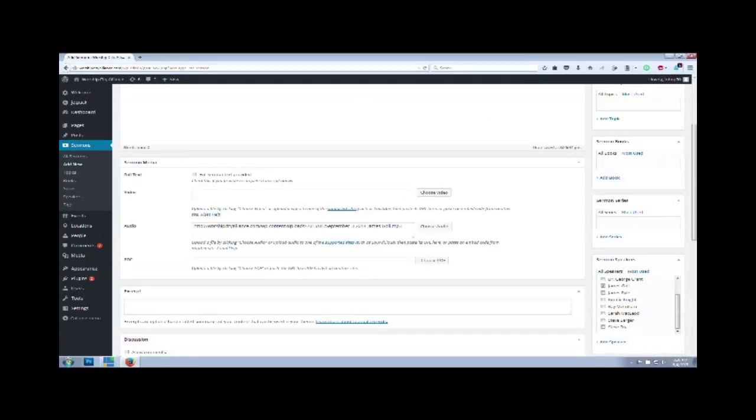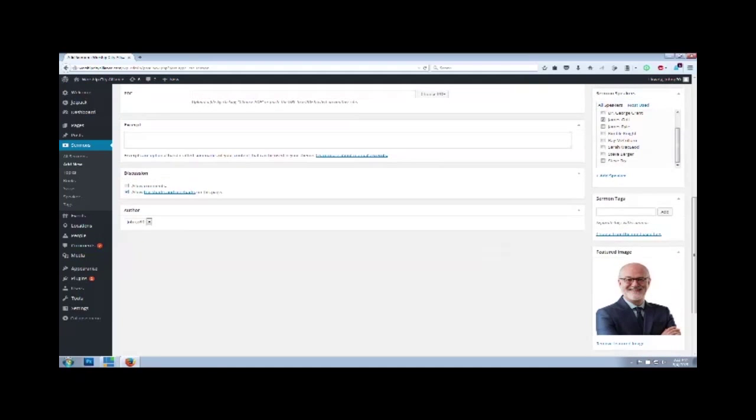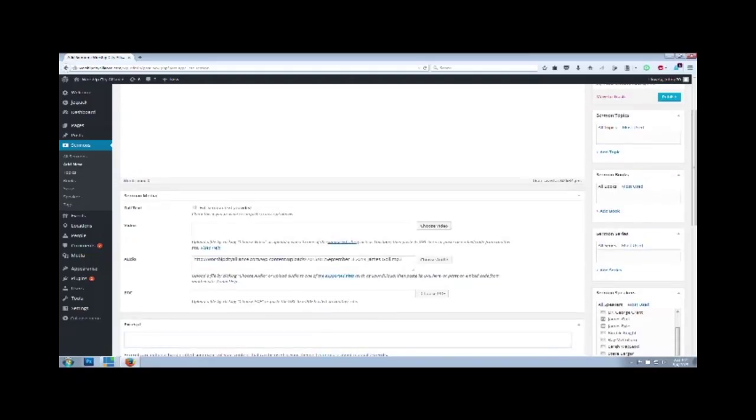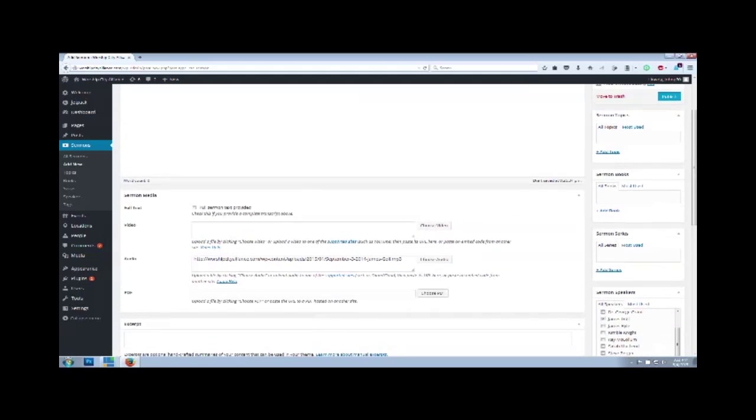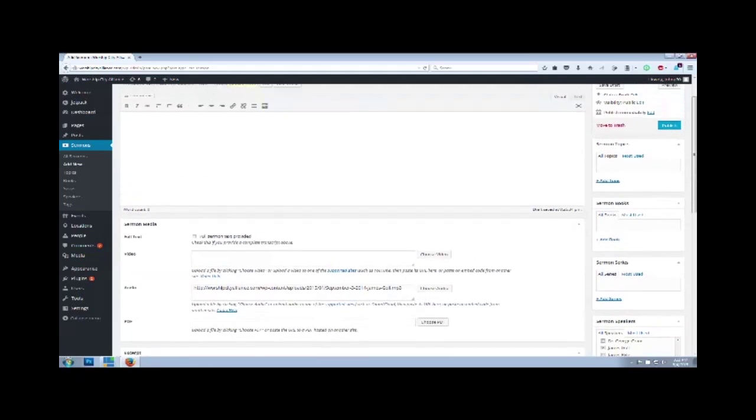Okay, now if you look in the middle of the page, you see it shows the URL, and it shows that it's pointing to the website audio, so you're good there. So the existing way we do it is, this is basically it here. There are other options, like if you have a PDF of maybe the sermon notes from the speaker they want to give you, you can do that right here in the middle, the same way you do the audio. And then if you want to do excerpts, like maybe a quote from the sermon, right here in the middle you can type that out. It's basically pretty straightforward, not a lot of difficulty to it at all.